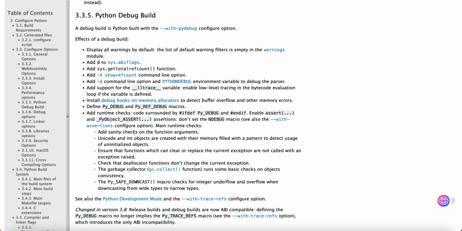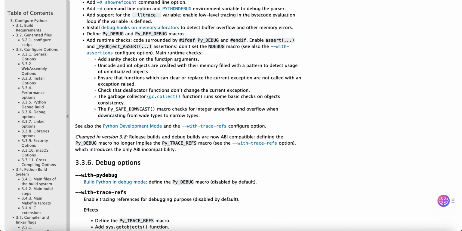Main runtime checks: Add sanity checks on the function arguments. Unicode and integer objects are created with their memory filled with a pattern to detect usage of uninitialized objects. Ensure that functions which can clear or replace the current exception are not called with an exception raised. Check that deallocator functions don't change the current exception.